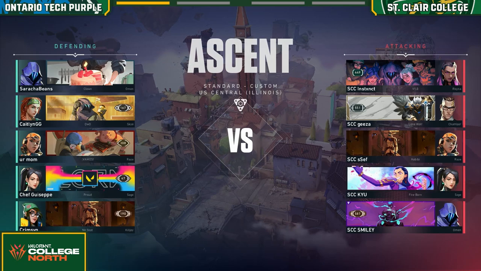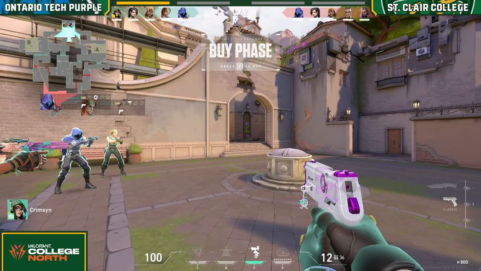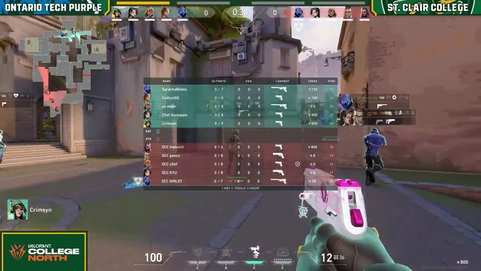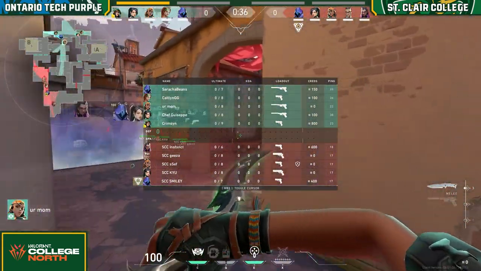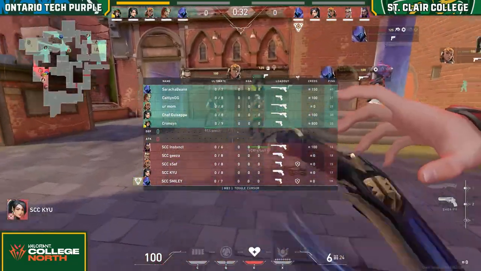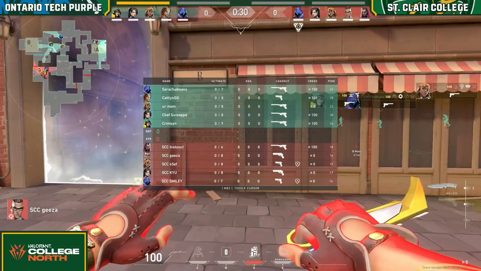Yeah, I mean, Ontario Tech has a bit more of a balanced team comp. They are playing that Sage, which I don't think is the best pick here on Ascent. But let's see where we are going to be headed. It's going to be St. Clair on the attack yet again. As we said, for all three maps, they're going to be on attack, so they're going to look to go very, very quickly like they did last game.